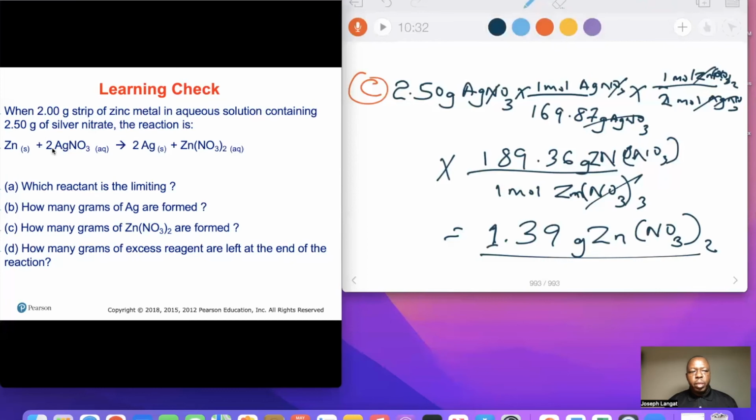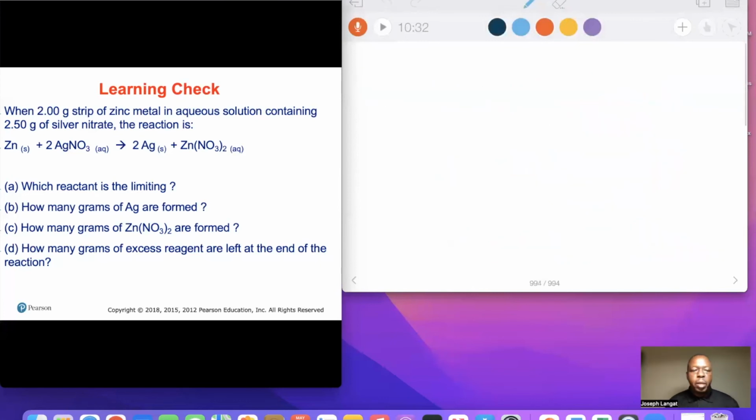Remember, we are using the limiting reagent now, because once the limiting reagent is consumed, the reaction will freeze. Nothing will be produced, no reaction will move forward. Therefore, we are using the limiting reagent to find out how much of that product. Please pay attention to the mole ratio. Some questions could be unbalanced, so you need to balance first before you proceed with the determination of the limiting reagent.